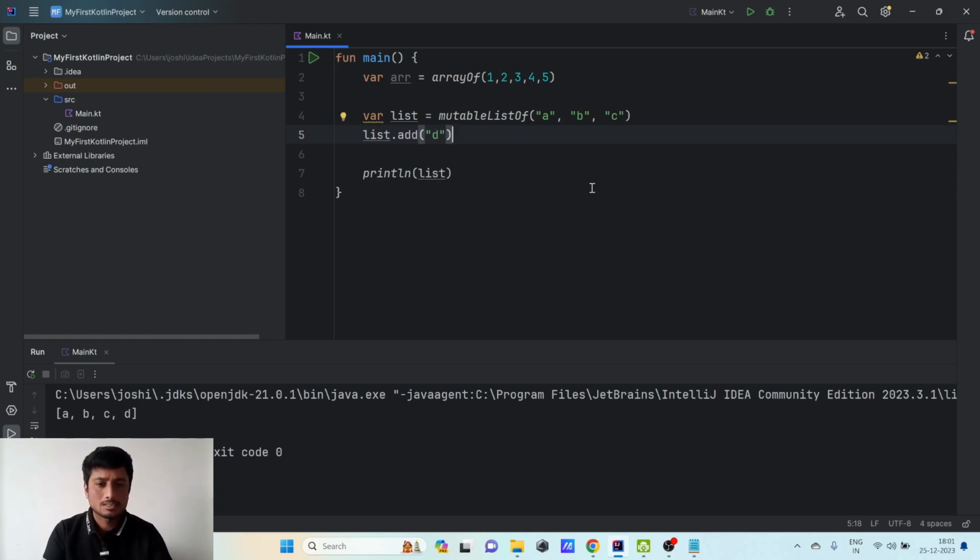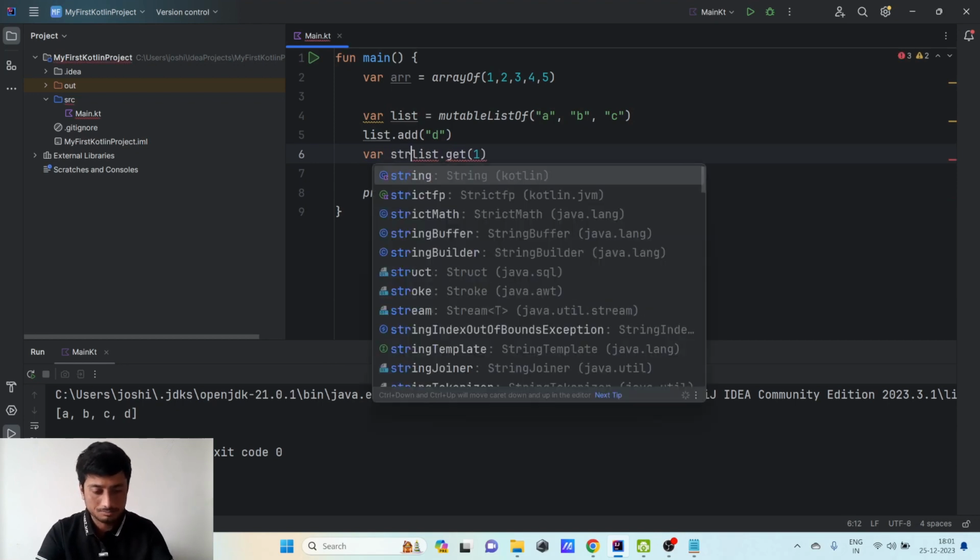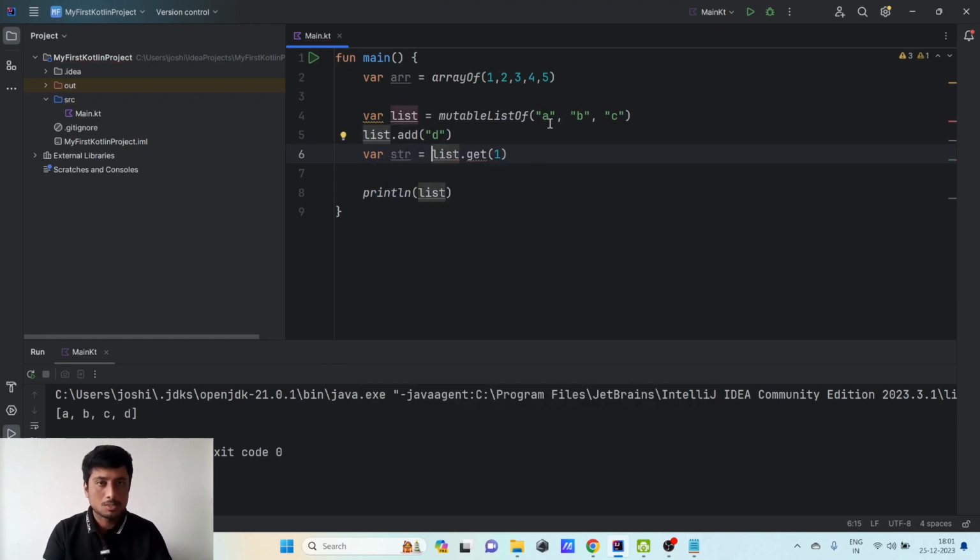And like the other things, you can access any element here with the list dot get method and 1. So you will get the output as the string which is present at the first position of this list. The index starts from 0, so you will get output as b. Either way, you can also do this like an array.